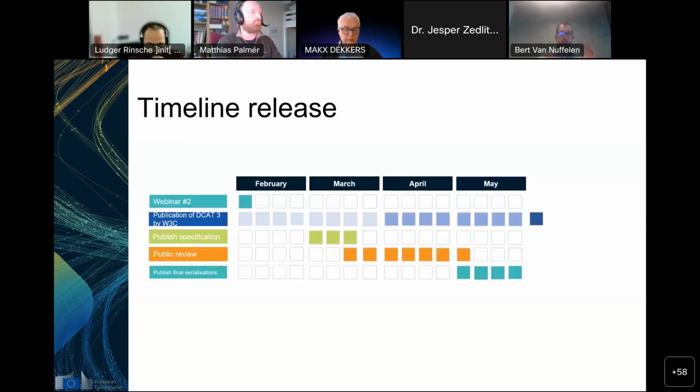Of course, all feedback is welcome on GitHub, and to give you the time frame that we are looking at: as I mentioned in the beginning, W3C is currently finishing the draft to become a candidate recommendation. That will come out around April, and then at the end of May or June, somewhere, that will be the recommendation. In parallel, we will make the new specification, as was promised, and start publishing drafts of it in March.